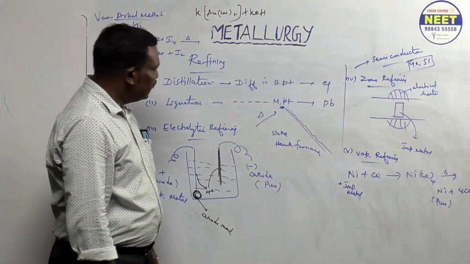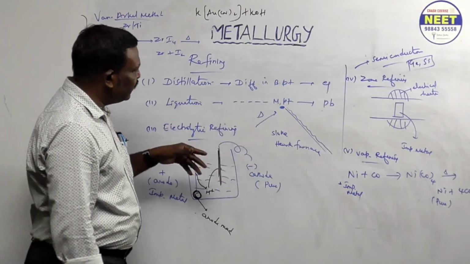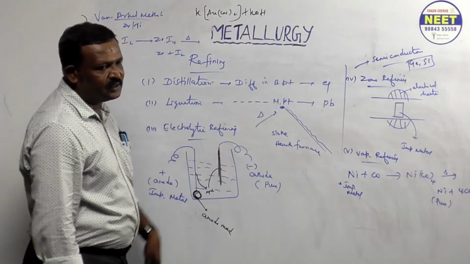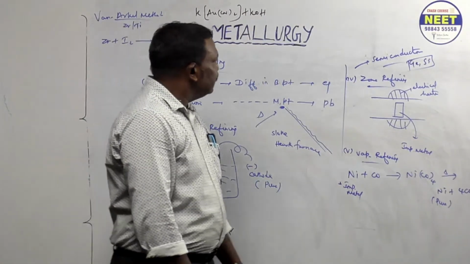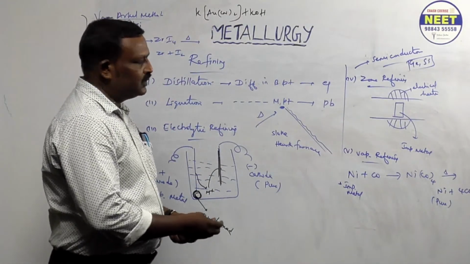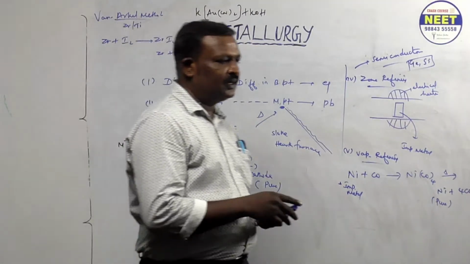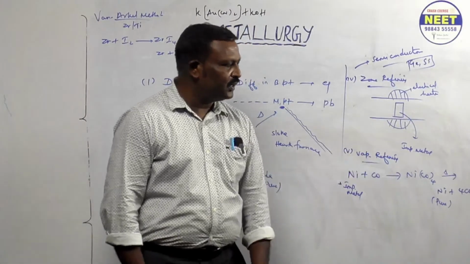Usually this is the best method. Whatever separation or extraction process they are doing, always they are doing refining at last, mostly. These are the information about metallurgy. You just go through it, mostly a theoretical topic. All the examples, just go through. Then the Ellingham diagram, just go through. It's also important.